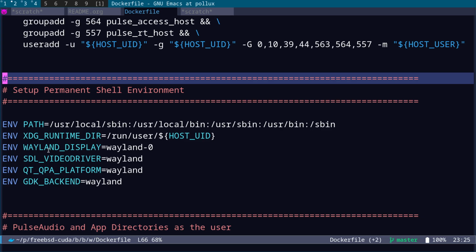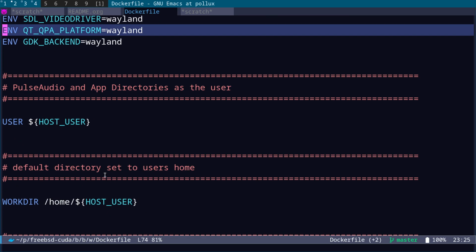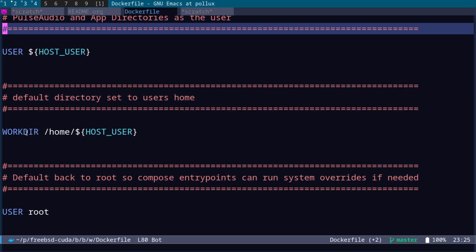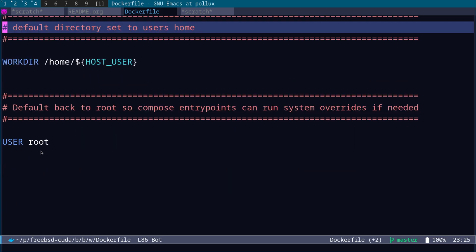So these are variables to set the XDG runtime directory, the Wayland display, and the SDL video driver for ffplay, Qt and GDK. So this is for GUI applications. What we then have is USER host user, which corresponds to the username on FreeBSD. We've got the WORKDIR, so this is the default directory, and then we've got USER root.